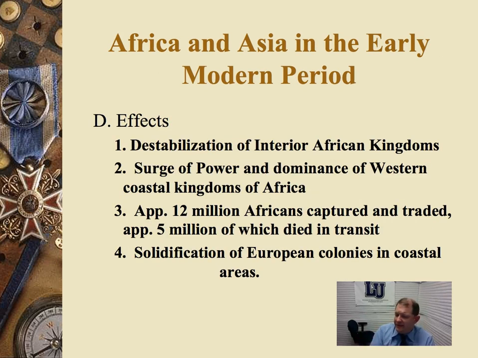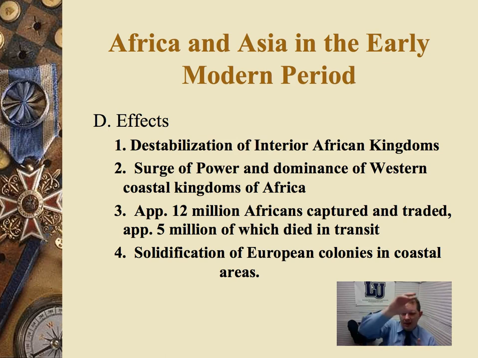When we talk about the effects of the transatlantic slave trade, what we see is a threefold destabilization effect. The first destabilization is the rise of dominance and power among certain coastal kingdoms of Africa over other African areas that were perhaps in the past more powerful and dominant. The key to remember is that what's fueling this trade for the Africans is the trading of slaves for guns, for military weapons.